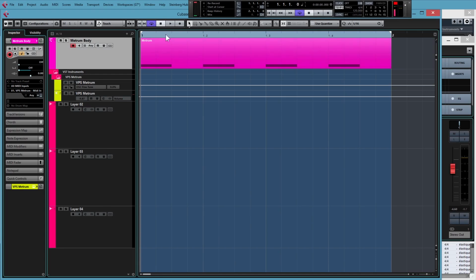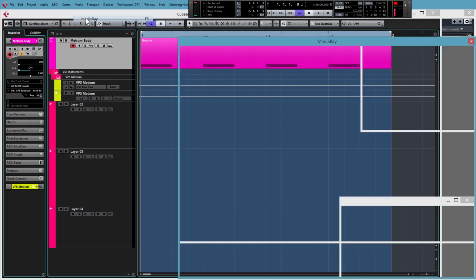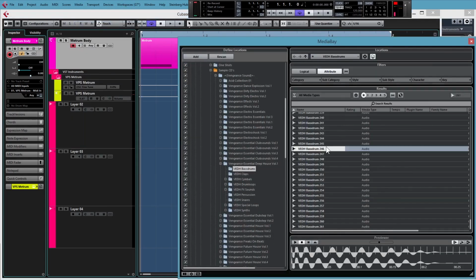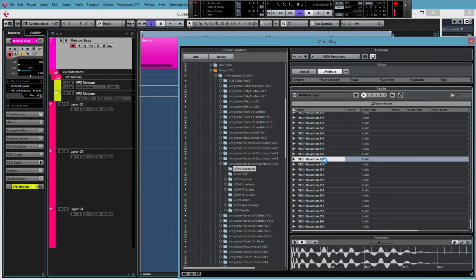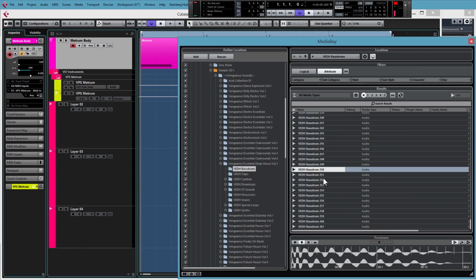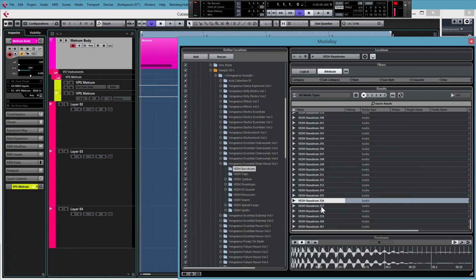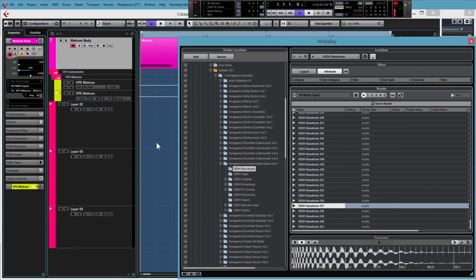The techniques for layering kicks are going to be the same no matter the genre. A lot of samples that you'll find in sample banks will be just the bodies of kicks with very minor adjustments. So a lot of these kicks here, not all of them of course, but a lot of them are literally just bodies. So they're just pure oscillator kicks and obviously recorded down and made in sample form.